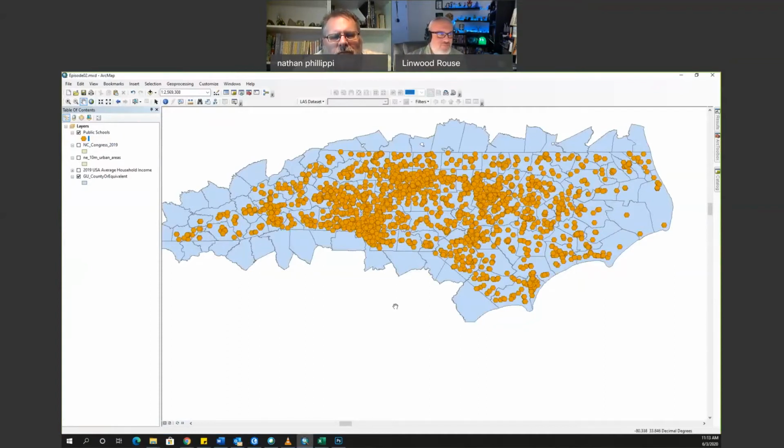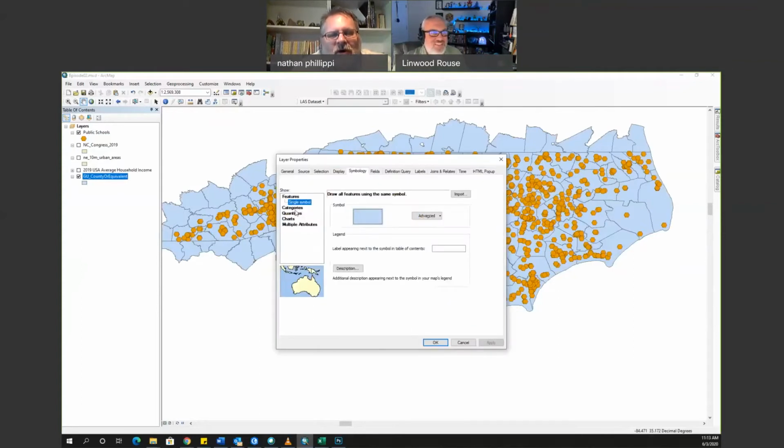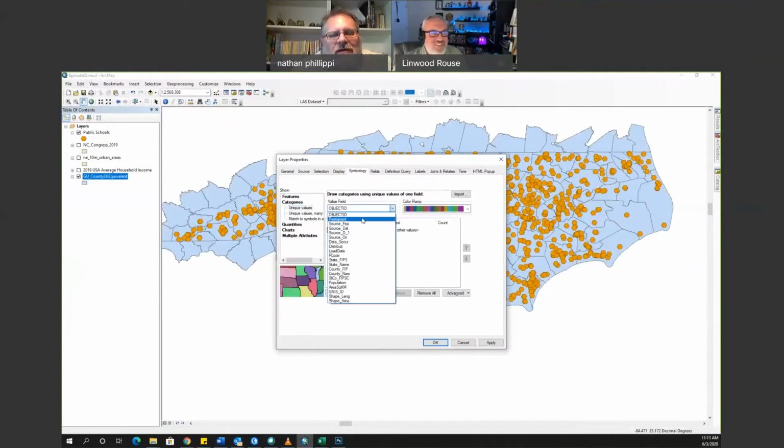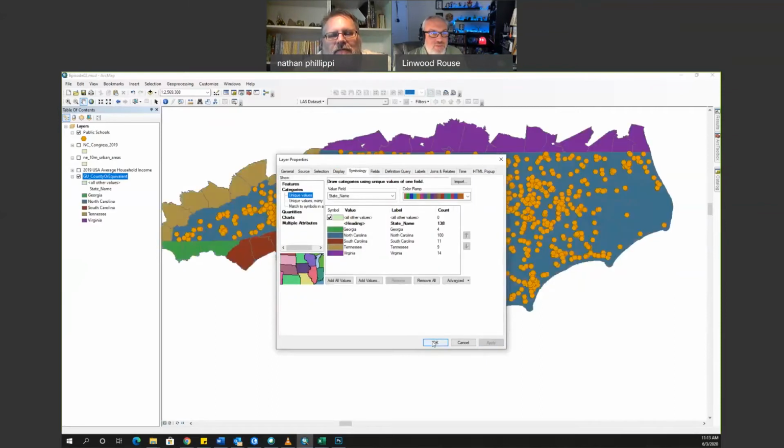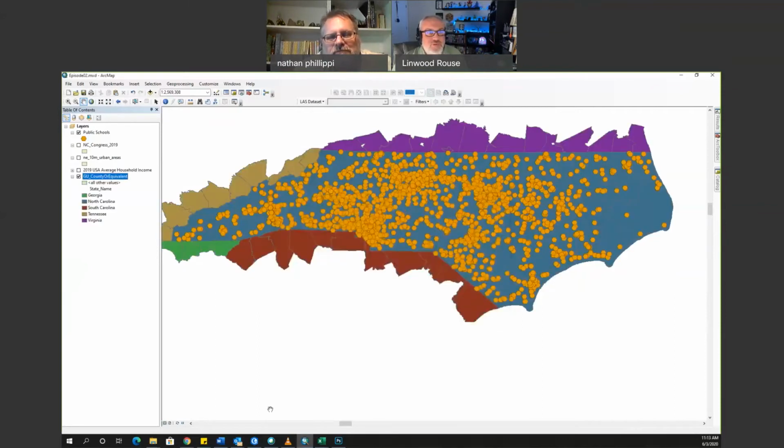There are different ways of cutting out the state and counties that you want, but we can show that at a different time. We'll show that there are different states, so we can recolor by the different states. Next time we'll show you how to clip it so it's just the North Carolina counties. But this is a way to go.